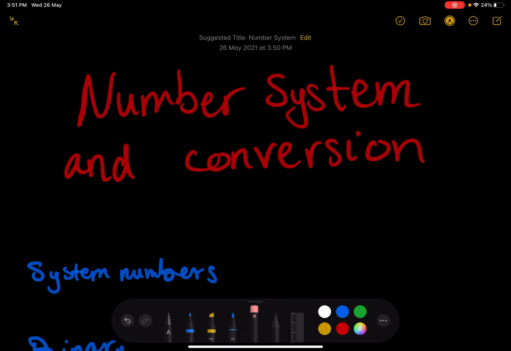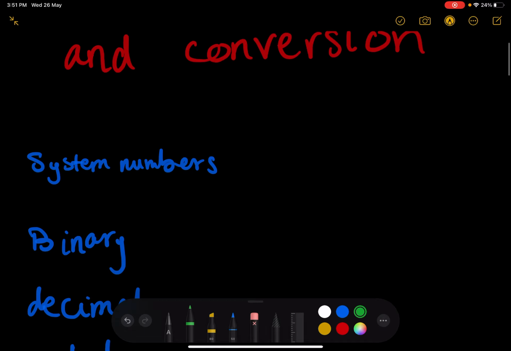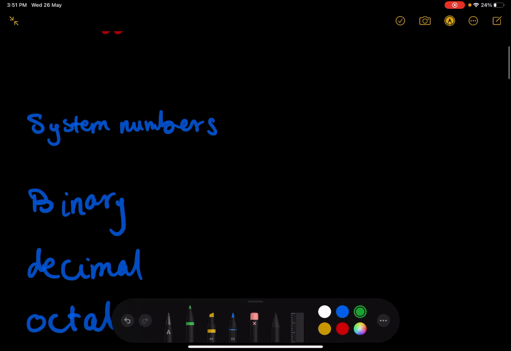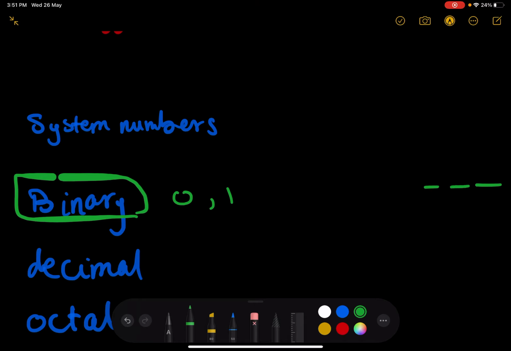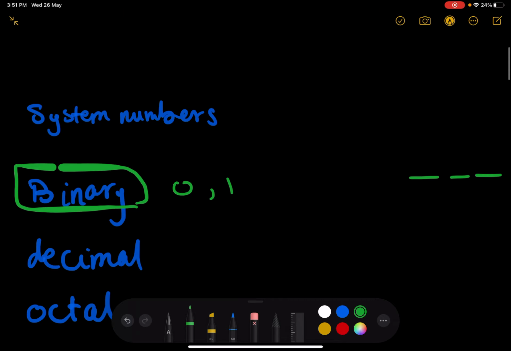Hi everyone, today I'm gonna teach you how to convert from binary to other number systems. So, first of all, binary means 2. And in this system we only have 0 or 1 to represent any number. So in the binary system we have what we call bits, and every bit we fill it with 0 or 1. And based on some conditions we're gonna decide whether to fill it with 0 or 1.